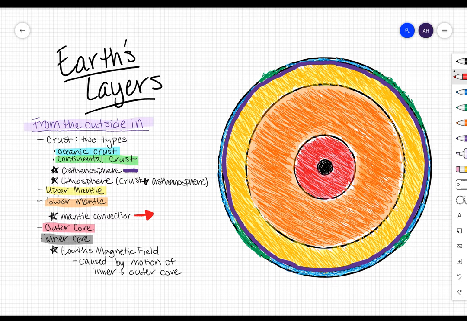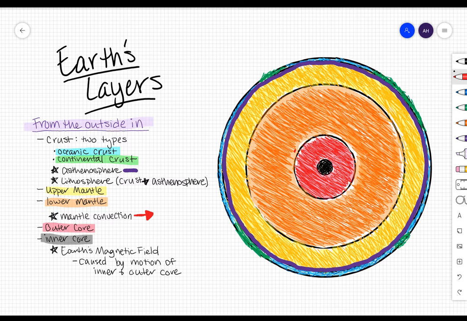So when we talk about the upper mantle and the lower mantle, we're talking about them as zones of that same layer. Okay, so when we talked about convection, we talked about that circular motion. Things would heat up at the bottom and heat rises, so it goes up to the top. And when it cooled down, it would sink back down. So it does the same thing here, just like a pot of boiling water.